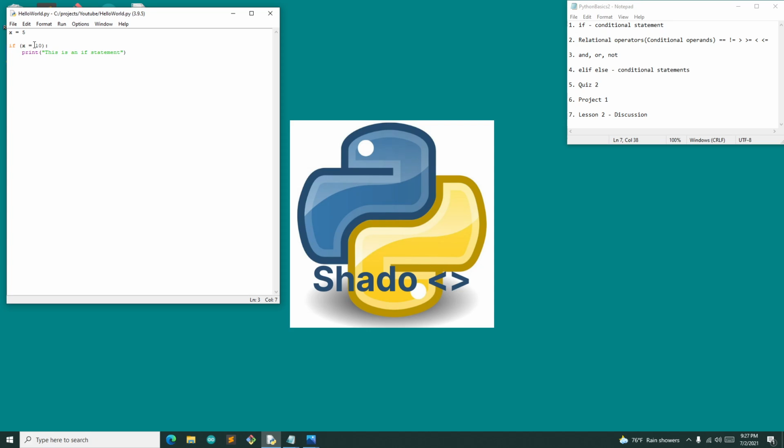Sorry, you don't use the equal sign. You want to use the double equal sign here, because there's a difference, and I'm going to go over that in a second, but I just accidentally did that. That was a mistake of mine. So basically what that's going to say is if 5 is equal to 10. The reason you don't do this is because it's going to give you a syntax error, and I'm going to show you that right now.